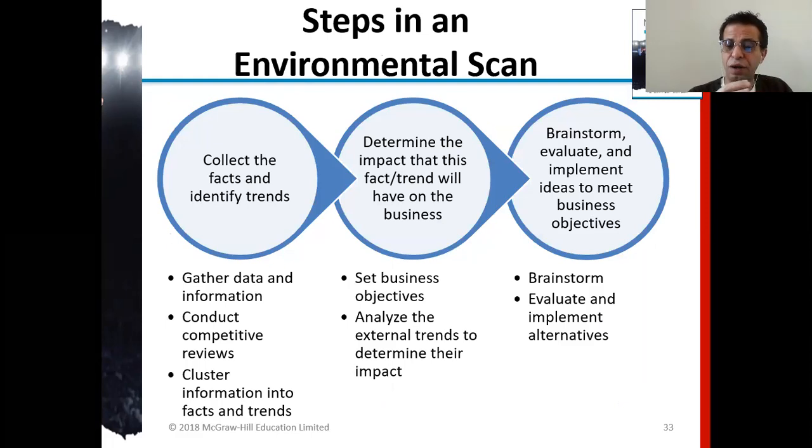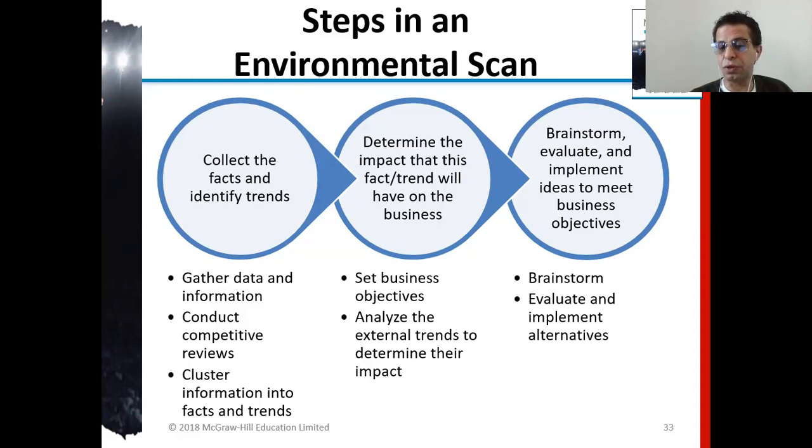So the environment scan, how you do it, the steps: first you collect the facts and identify the trends. How you do it is you gather the data and the information, you build your hypothesis or you prove your hypothesis, then you conduct a competitive review, and then you cluster the information into facts and trends.